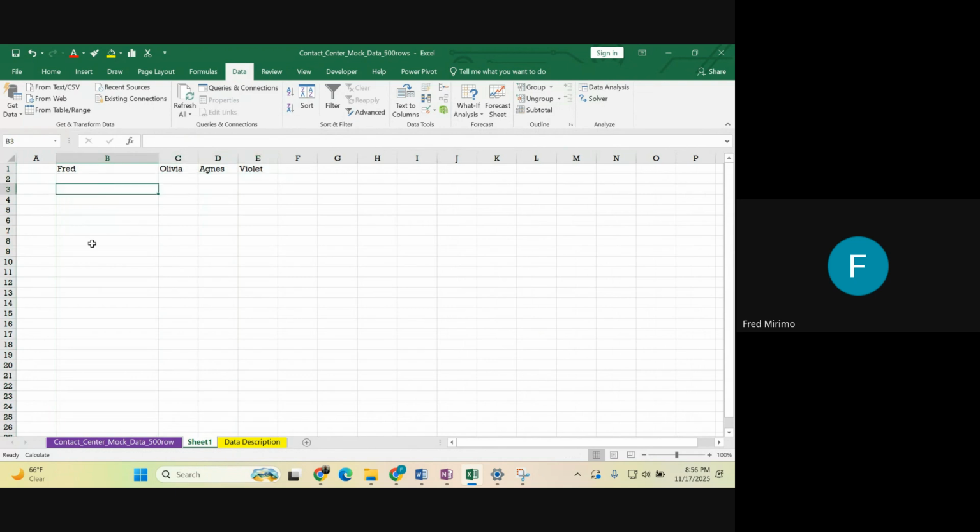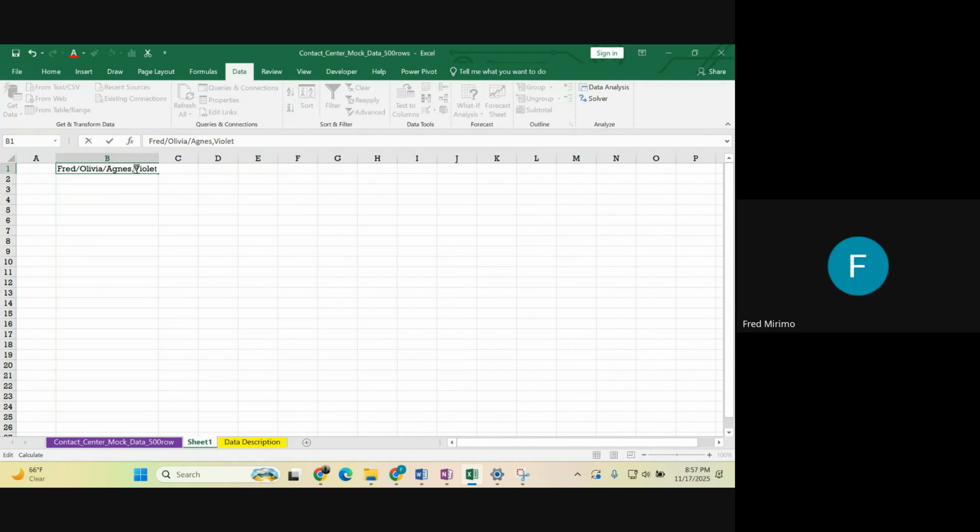Will you do that manually? No, we want to be able to do that. So in that regard, we can utilize Text to Columns, or even, instead of the delimiter being a comma, it can be a forward slash.